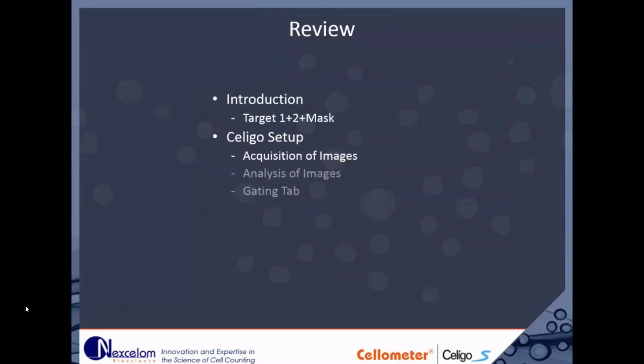The important thing I will note on the image acquisition is to make sure you have good illumination for the fluorescence channels and a good focus also. So that's pretty much it. If anybody has any questions, I'd like to open up the floor for the audience to ask some questions.